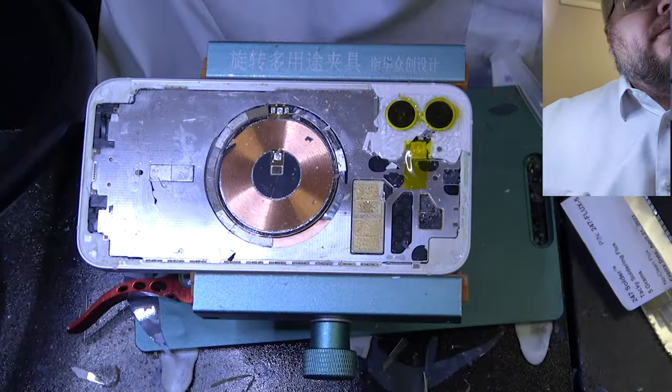Here I am finding another glass shard. That's why it's important to really look. I'm going to start with this one first. Press it down.